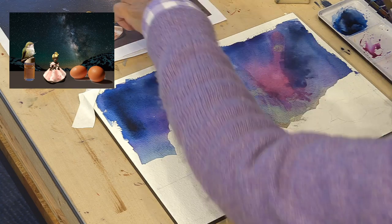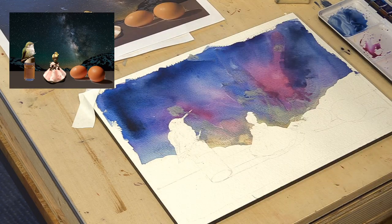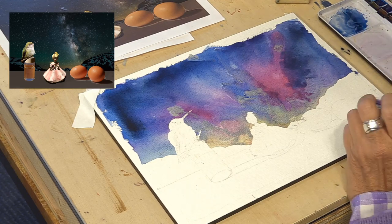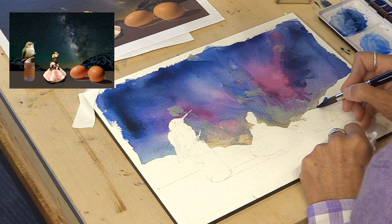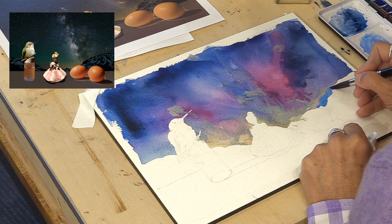And so the first thing I'm gonna put down is this kind of light blue for where the snow is, because then I'll come in around with a darker layer. So I'm gonna clean this off. That makes sense. So I'll come in and get this first. I can come right up.